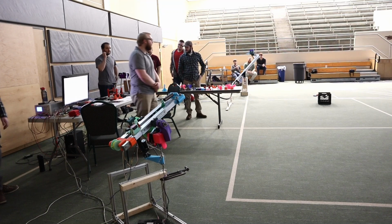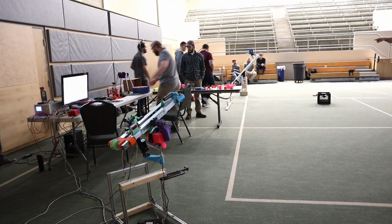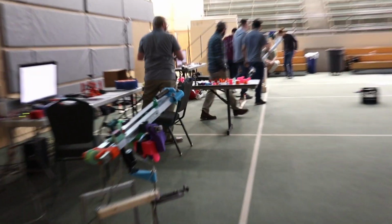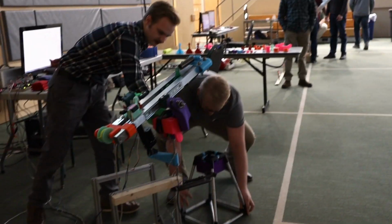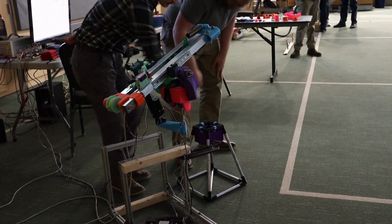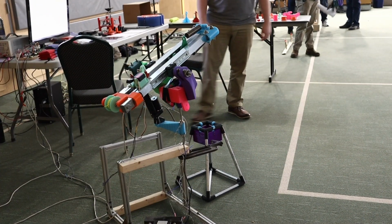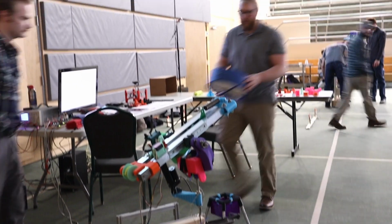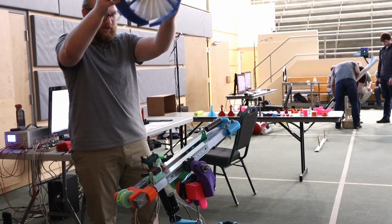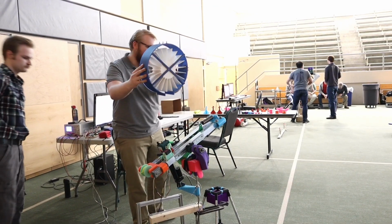You showed your other design, so where would that go? Can you take that off the table? The base here? That would go in place of what he's attached it to. This shaft right here would mount into this base. So that would have been it. And where would the loader go? Go ahead and hold the loader up to where it should be. So the loader would be about here, just above the launcher tip.